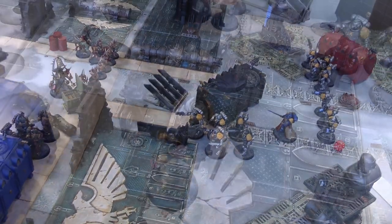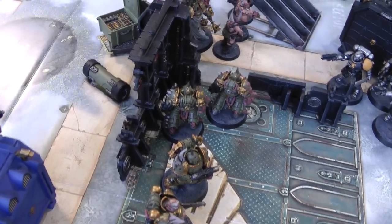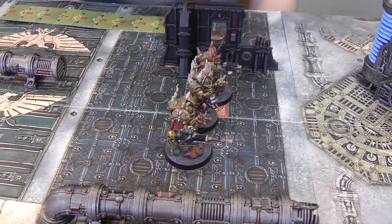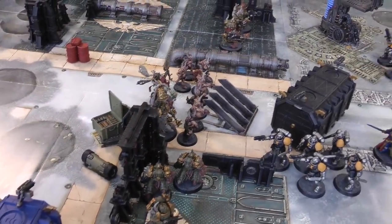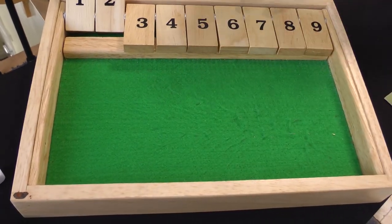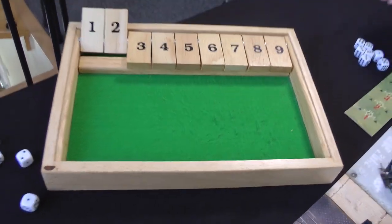On to Death Guard turn two. Everybody moves up normally. The Plague Marines move into area cover, still within two inches of the ammo boxes. Poxwalkers are in the middle of the road, characters behind them. At the end of movement phase, the Tainted Cohort comes in, pushed all the way over here — nine inches away from the Intercessors and also the Reavers. Psychic phase: trying Miasma of Pestilence on the Plague Marines — needs a six — still no good. That's three in a row not getting more than a five. Then trying Smite on the Reavers — nope. That is appalling. Worse than the Librarian has ever been.